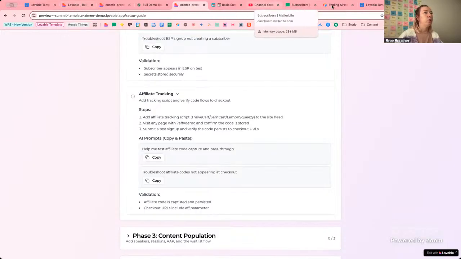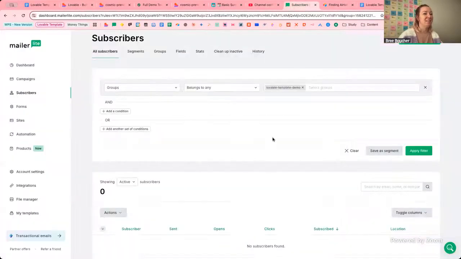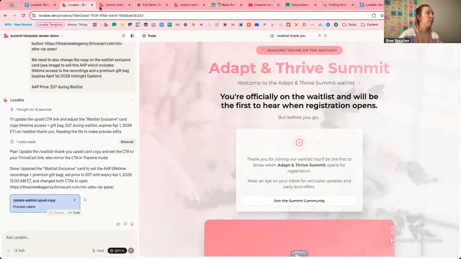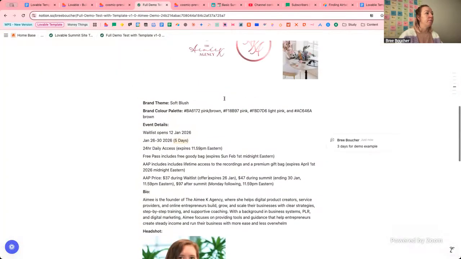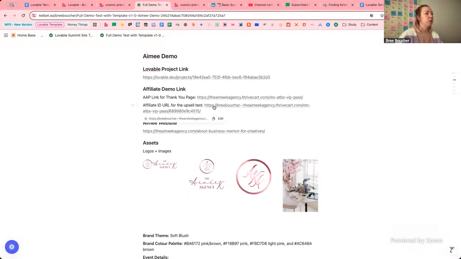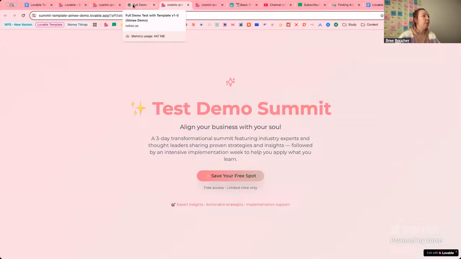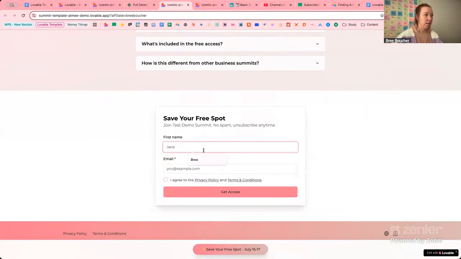We know that the sign up's not coming through, like the subscriber's not coming here because of the way it's been set up, but we should be able to go ahead and test this and see that it comes with the affiliate. It's just populating the base information at the moment because it's not a published site in the way that everything's been saved. But we're going to test this and see that the affiliate link comes through.